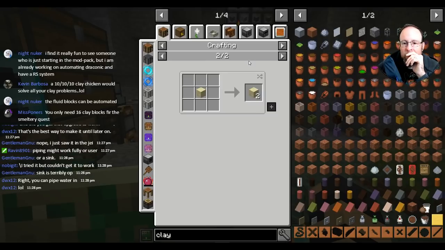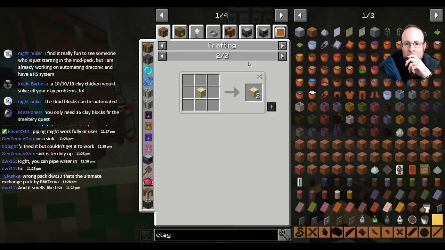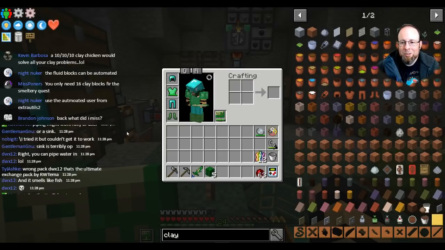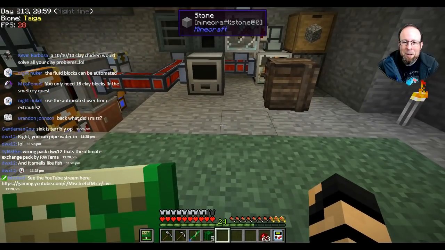You not see the... No, I see the barrel. Upgrade where that's the best way. I'm already working on automated draconic and have a refined storage system. Nice. Just saw it in JEI. Piping might work fully or user. A 10-10-10 clay chicken would solve all your clay problems. Fluid blocks can be automated. Or a sink. Yeah, yep. You got it. The sink. That's what I'm using on the other one. I keep thinking aqueous accumulator, but I do forget that we've got a sink.